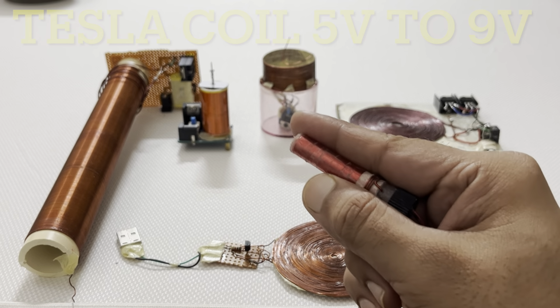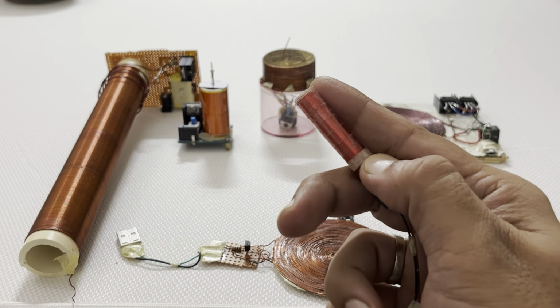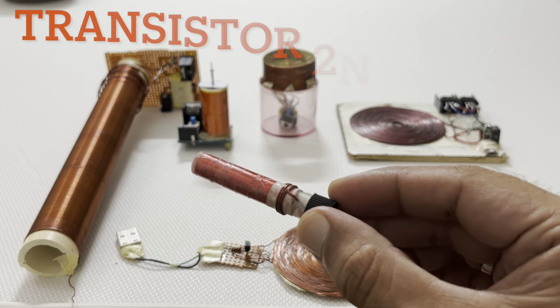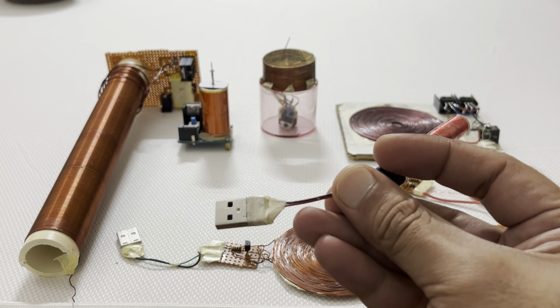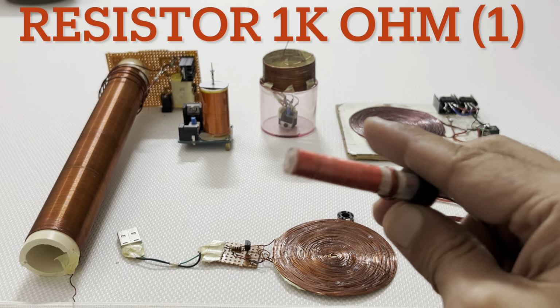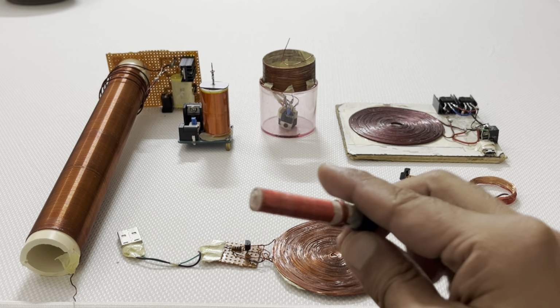This is the smaller Tesla coil I have made, which is about 2 inches long. This coil can be operated from 5 volt to 9 volt DC. The transistor used for the coil is 2N2222 and the resistor of 1k ohm. The primary coil has 700 turns and the secondary coil has 3 turns.